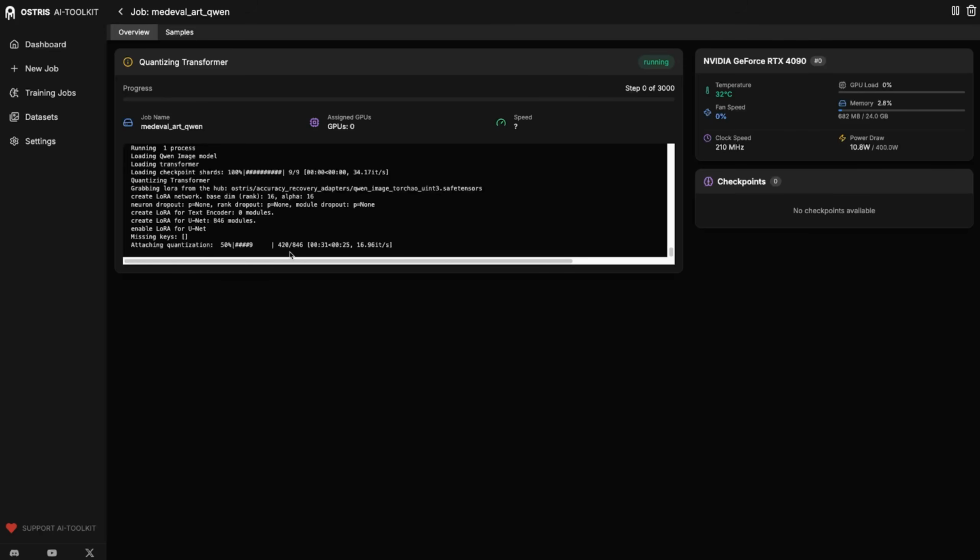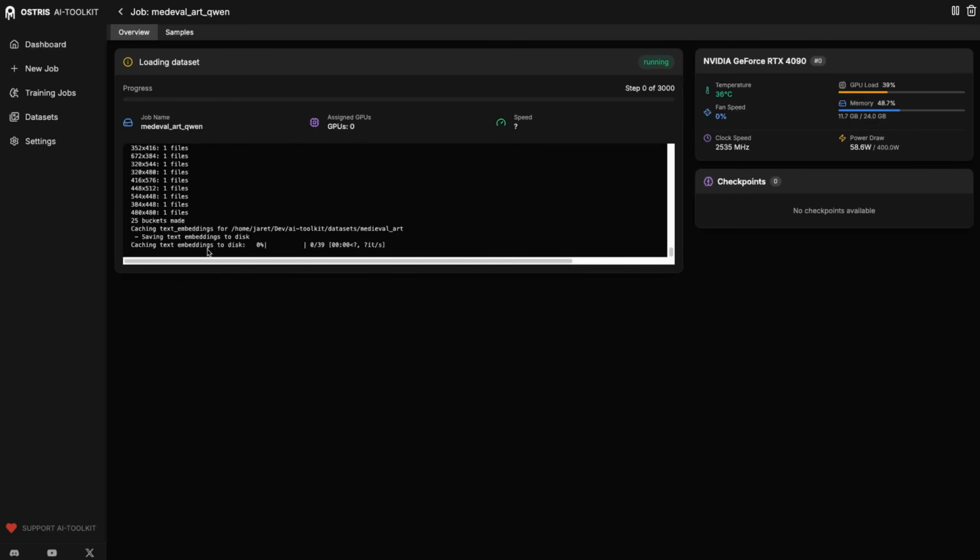What the quantization's doing right now is it's going through and finding all the layers that we have inside our LoRA, and it's just quantizing those layers because we don't want to quantize to 3-bit a layer that we don't have an adapter for. So if there are any other parameters or weights inside there that aren't a linear or convolutional layer, we don't want to quantize those because we don't have an adapter. So this is just going to quantize all those individual layers, and it's keeping the VRAM low because it's just doing one layer to the GPU at a time.